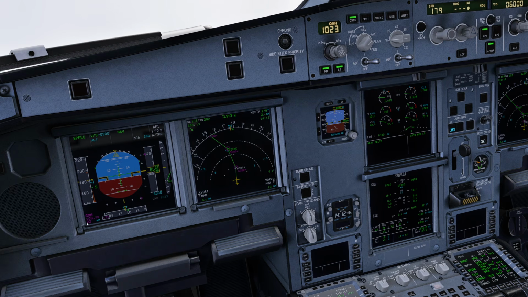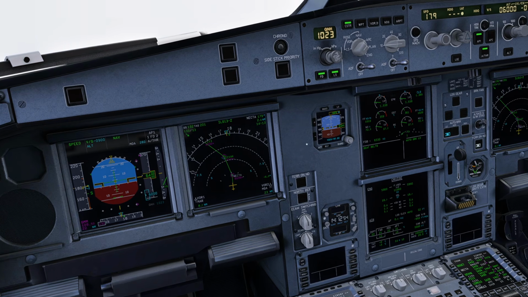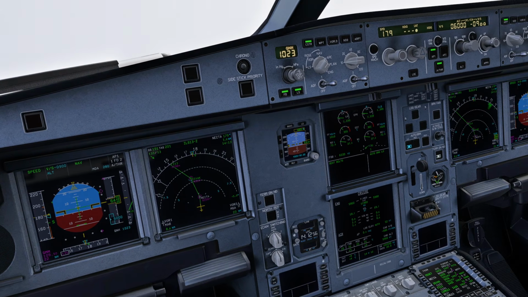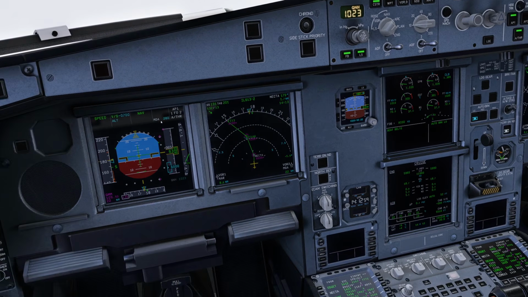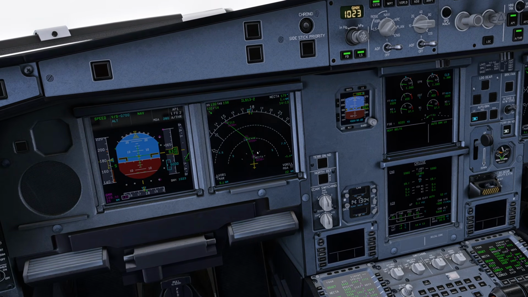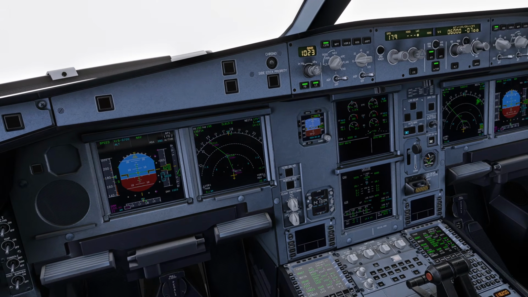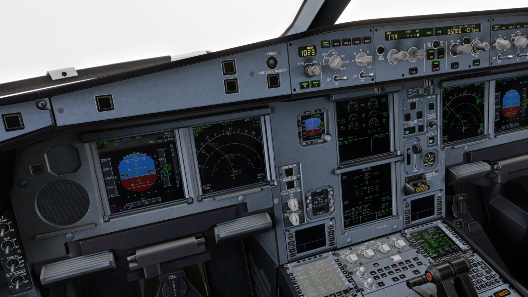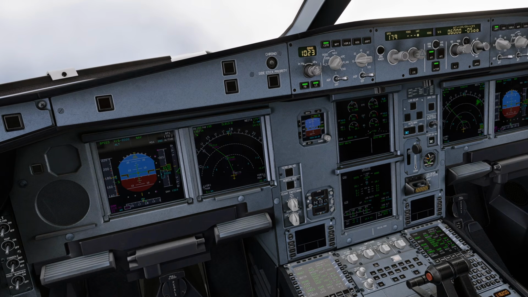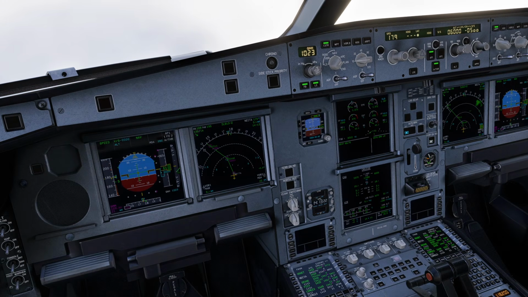So 22 miles out, 6,500 feet. That would be 18 miles, so it looks like we should come just under the glide slope. If I reduce the vertical speed momentarily, there's minus 700, I might be able to prevent it capturing, or maybe just momentarily capture at 6,000, and then we'll go down to 5,000. I think we're going to capture. So half a mile, then we can go down to 5,000.